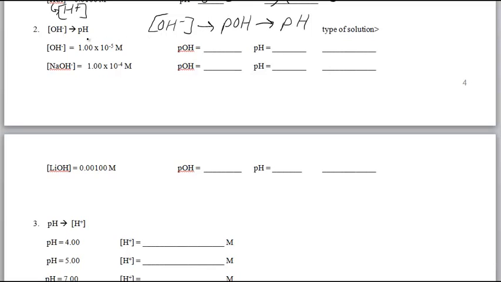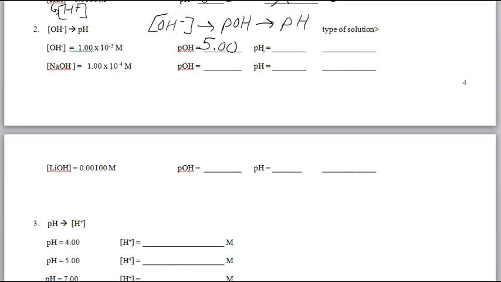So look at, to go from OH to pOH, same formula, negative log of your hydroxide. So here's my hydroxide, type in the calculator, negative log. Oh, look, it has a 1. I can do my shortcut. So that means my pOH is a 5.